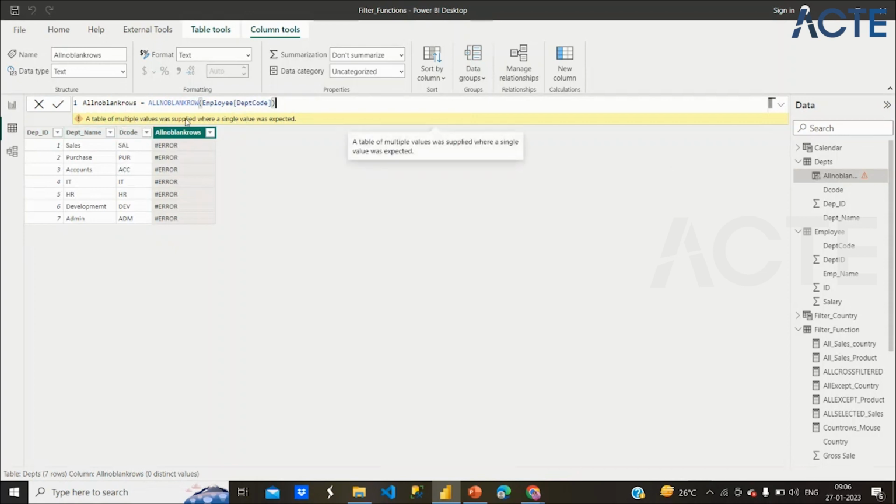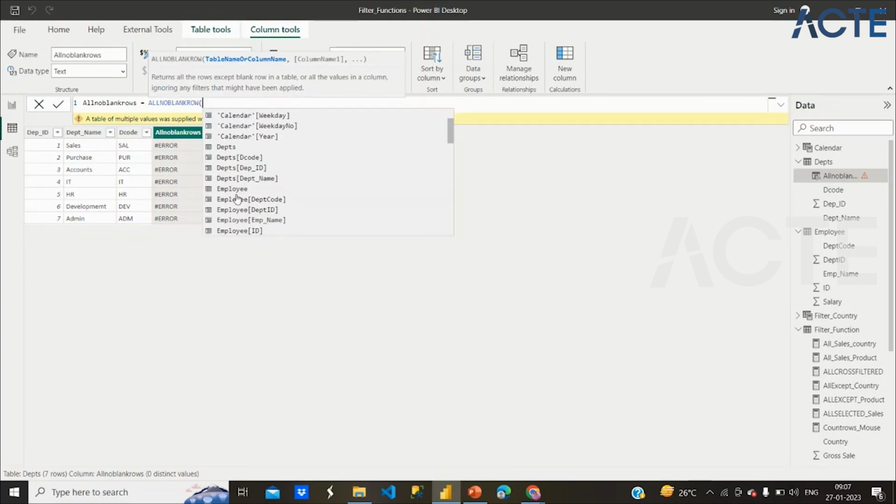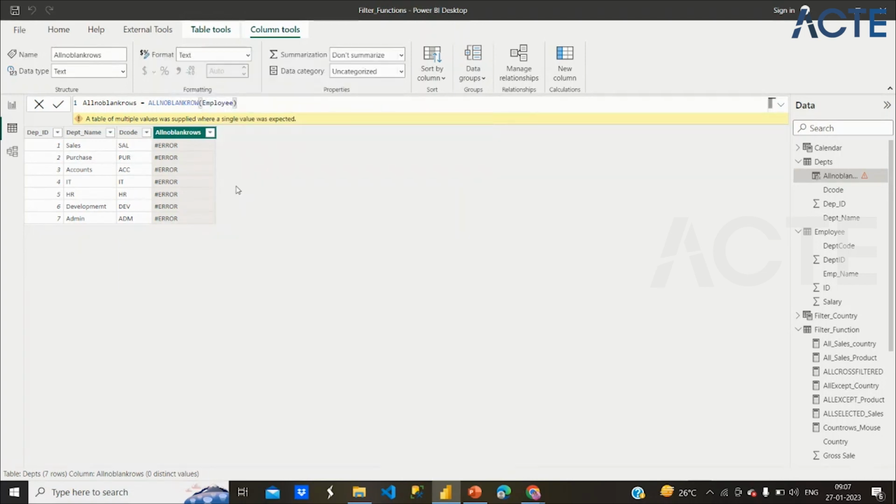A table of multiple values was supplied where a single value was accepted.